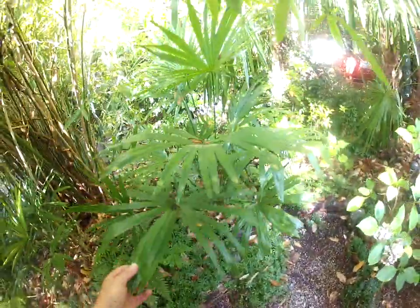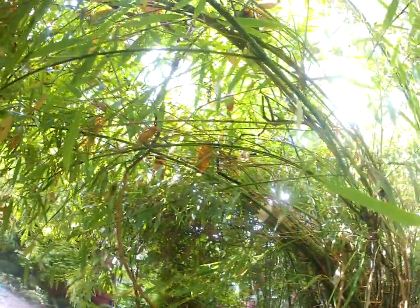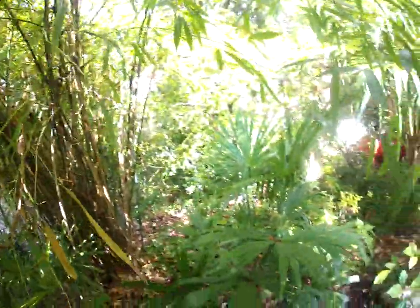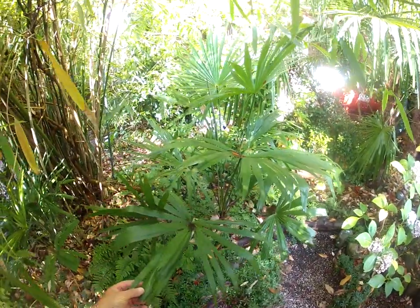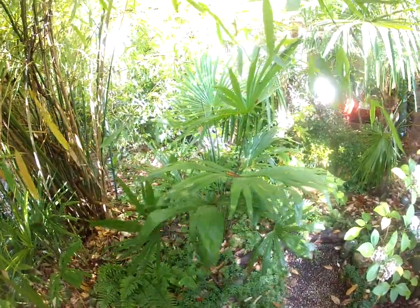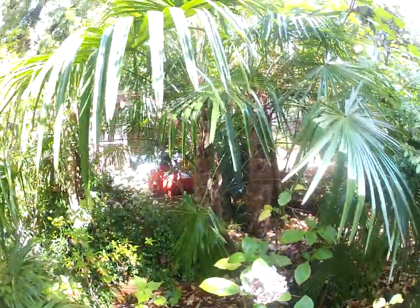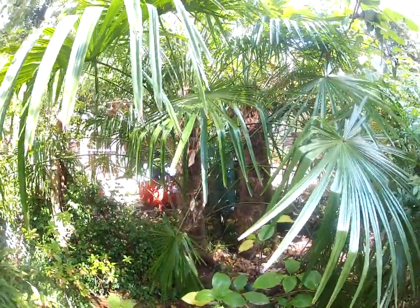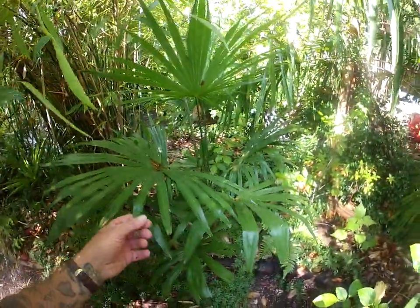This is a shade-grown Trachycarpus palm tree. It's shaded out by this huge stand of bamboo and the sun goes right over the top of it. So don't be afraid to plant them in the shade. They'll grow in full sun, they'll grow in part sun. These ones growing in more shade have quite skinny trunks, and these ones growing under kiwis are getting quite big, but I really like the look of this.